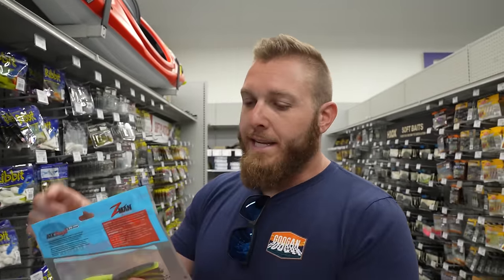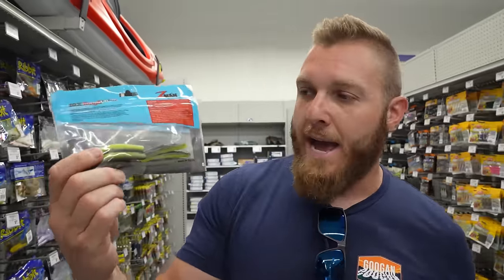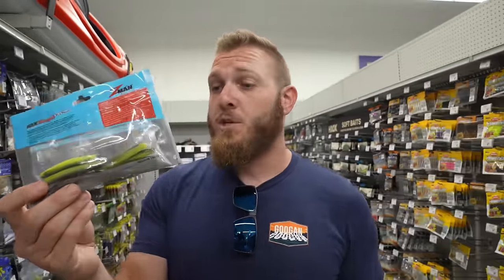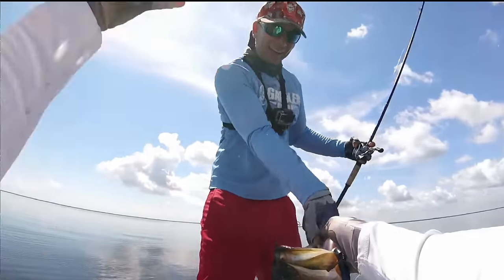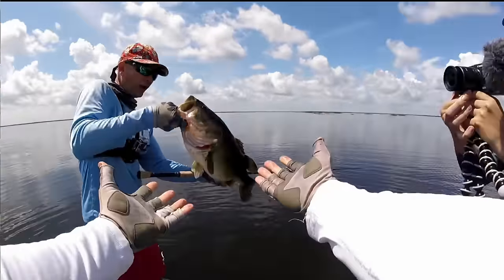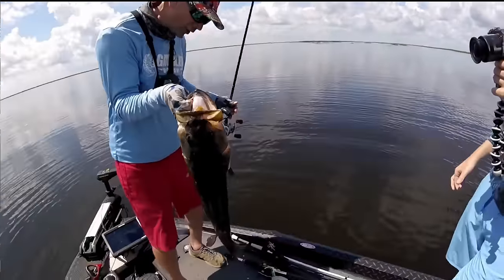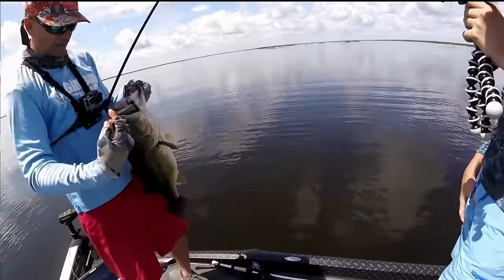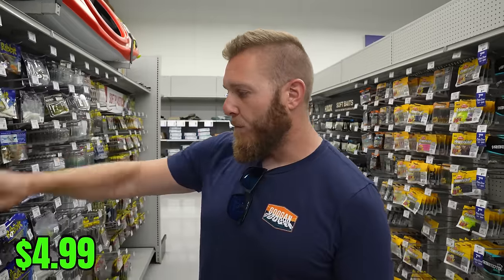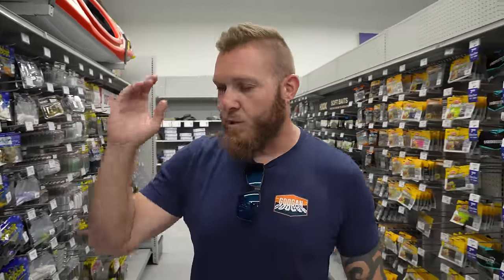So we're gonna get some terminal tackle that matches up for this in the end. We're gonna save some budget for that. But the Ned rig, do not sleep on it. It catches big fish too. I was in a boat on Lake Okeechobee with Mikey Ball, like 4 or 5 years ago. And that man caught a 10 pounder on a Ned rig in the middle of the summer. It happened. Do not sleep on the Ned rig in the summertime. That was $4.99, bringing us up to a solid $25.